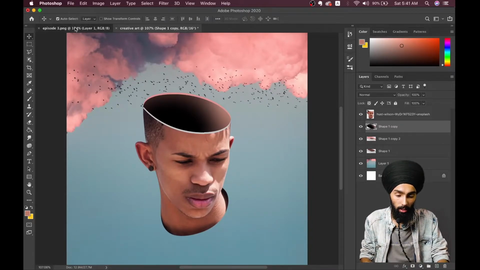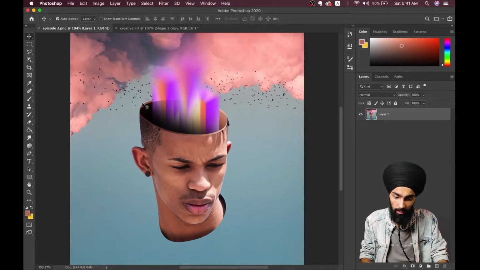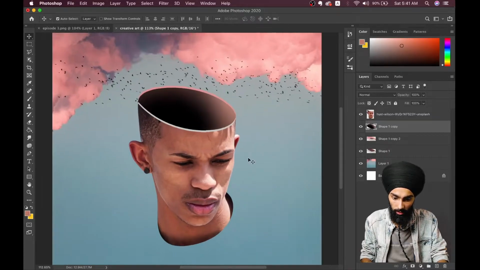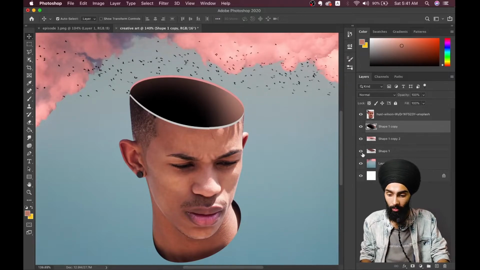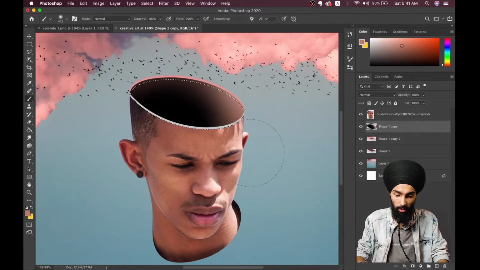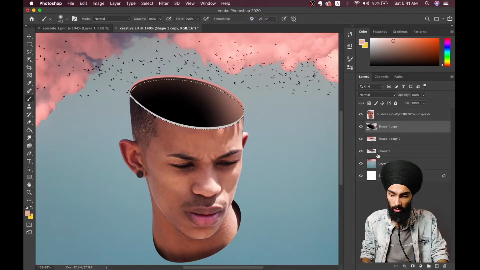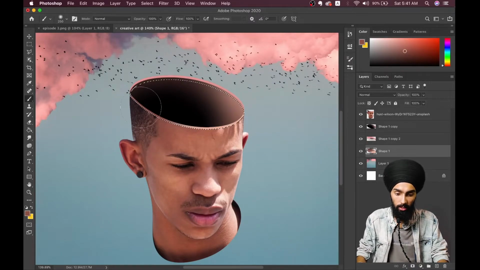And now let's work on these edges, these thick bones. I'll start with the bottom one. I'll select that layer and we'll start painting it. Oh, it's too dark.